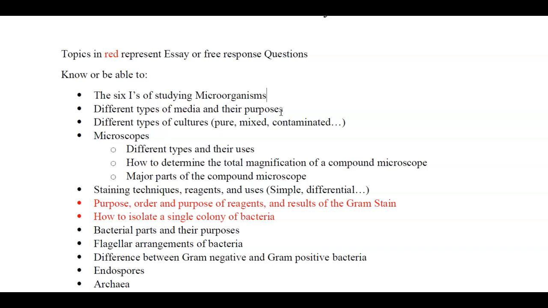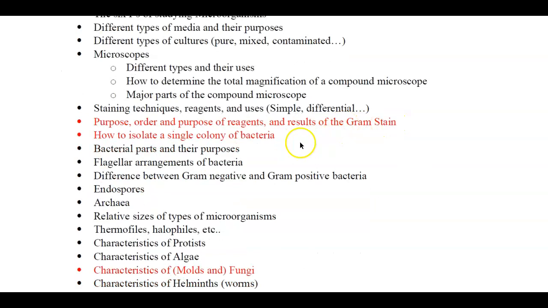Down the line, obviously, microscopes. You're definitely going to check out the Edpuzzles on that. You've had microscopes a bit before. So be able to do all that. That's fairly straightforward from the PowerPoint and the book and the Edpuzzle videos. So again, staining is important, but you can see here that gram staining is red. Anything in red is going to be worth more points, and you may have an open-ended part that you have to do as well. So we did cover gram staining in video. We'll be doing that in a week or two as well, which will definitely help.